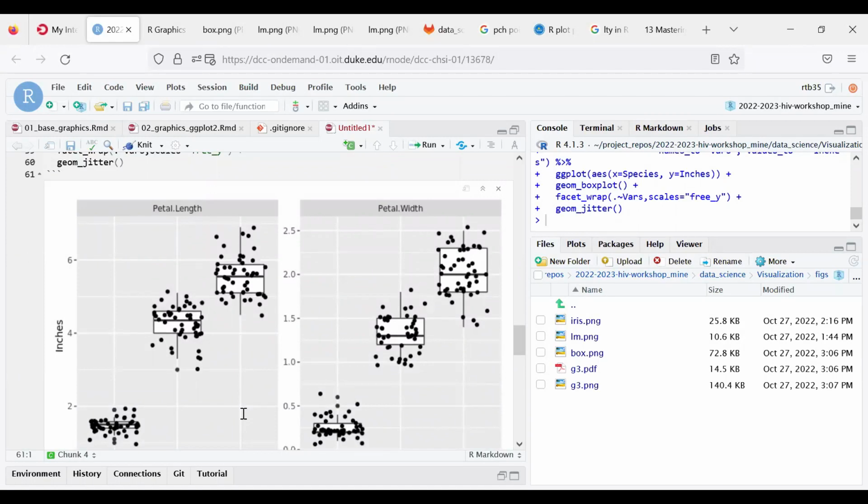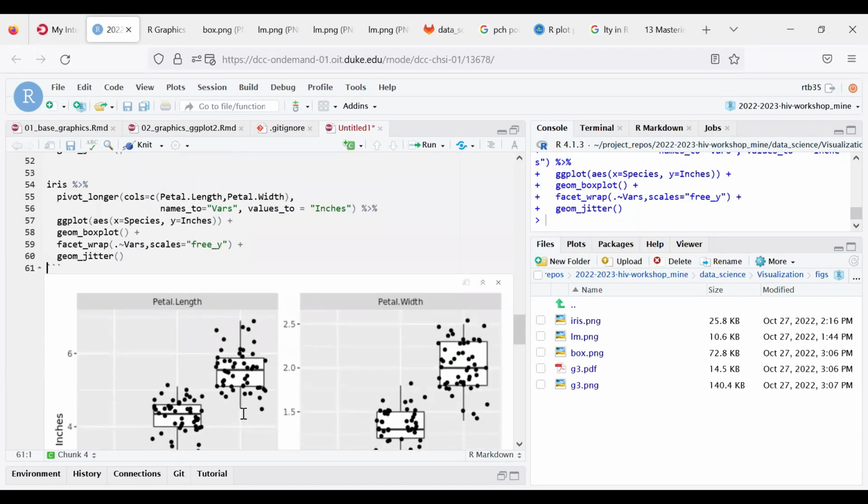But there could be instances where they're different units, and you may want to do something like this. But you'll probably have to make it very clear to whoever you're showing the plot to that they're on different scales. Any questions on that? No? Okay.